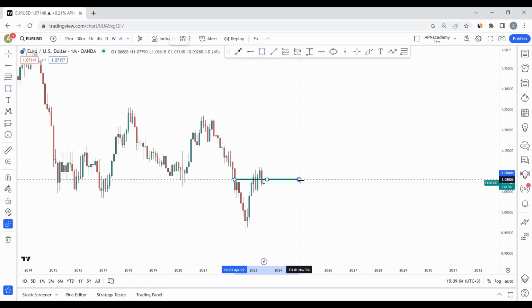So we have a market that had broken above this area here. The market broke above, right? Then broke down, then broke above. Then currently it's showing that the market is below this area here, but there's a reason as to why it is below this area here.